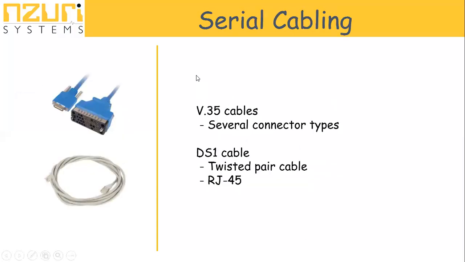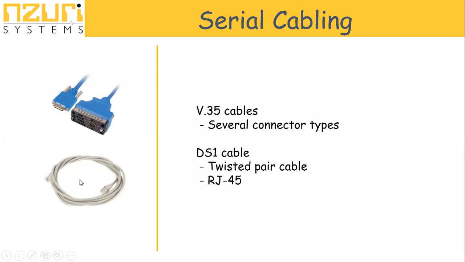Then we can look at serial cables. Now, serial cables tend to be more proprietary types of cable. If you see this blue cable here, the one you see on this side, it's a proprietary cable from Cisco. It was very common back in the day. So all the serial interfaces on our routers had to be connected with these types of cables. So I plug this in here at one side. The other side is actually going to have the pins. It's a very long blue cable that we used to use.